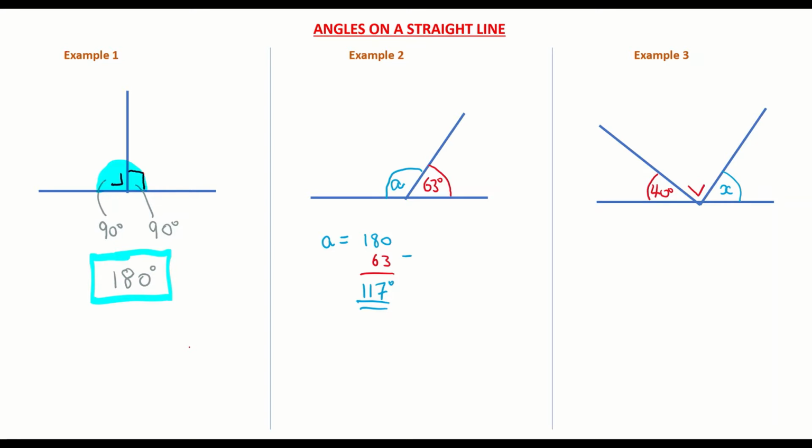So what I'm going to do is, first of all, add the 40 degrees plus the 90 degrees. They're the 2 angles that were given, and they add up to 130 degrees. And to get the remaining angle, the size of X, I'm going to take away the 130 degrees from 180 degrees. So I'm taking the full straight line, which is 180 degrees, subtracting the 130, and that leaves me with the size of X being 50 degrees.